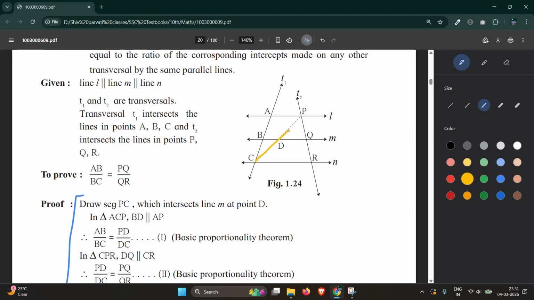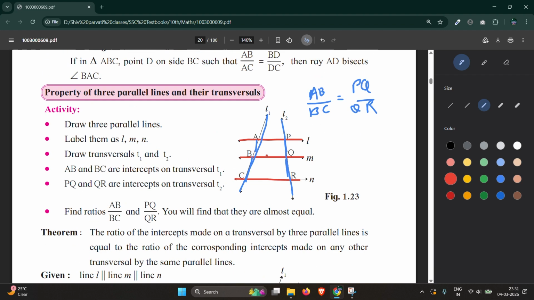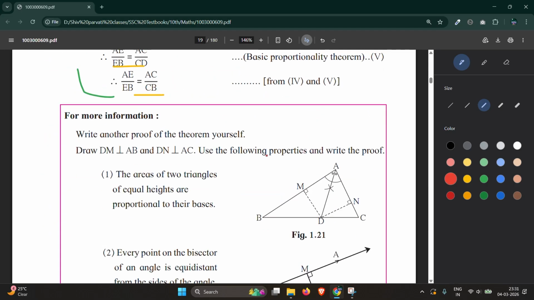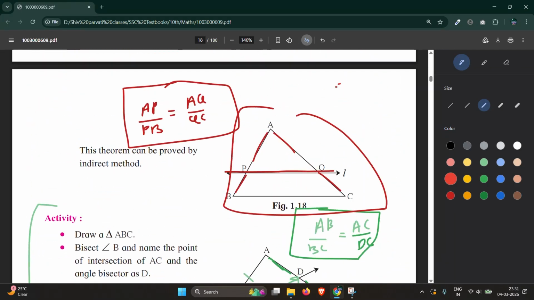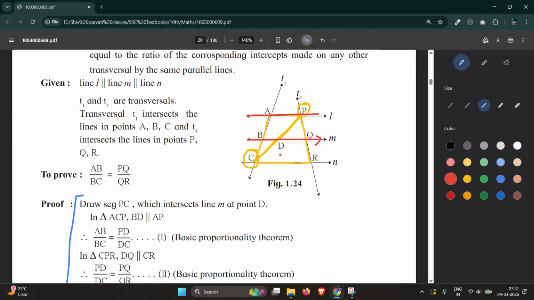You can just cross connect these two dots, the dot P and the dot C, and this gives you two sets of triangles. So one set is this triangle over here and this triangle over here. So this gives you these two triangles, and in these two triangles, you can consider this as the base, and you can consider this as the parallel line that is passing through the other sides. And again, we use the theorem that we learned earlier. This theorem over here, the first theorem that we learned in this chapter, we use it again in this proof over here.